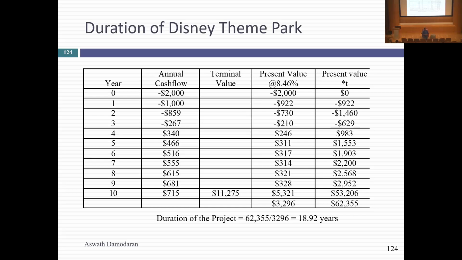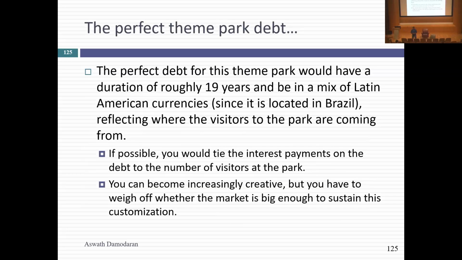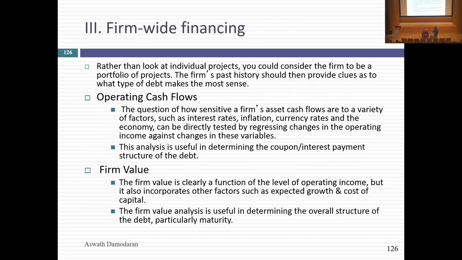sense. So if you can give me the cash flows you use in project analysis, I can tell you what the right kind of debt from that is. But think of looking at a company from the outside, as you and I are doing right now. This is a made-up project. When you look at your company, you don't have access to project cash flows. You can't do this. So here's the second way you can think about the perfect debt for your company.